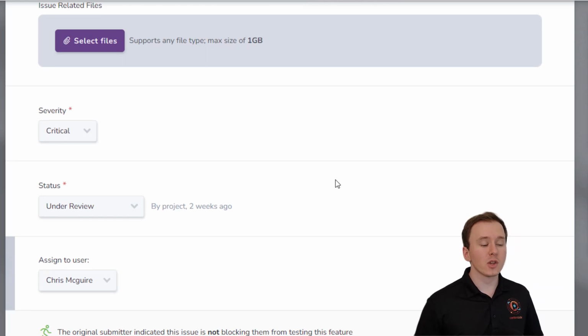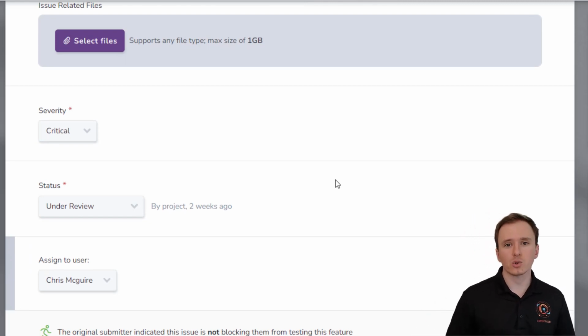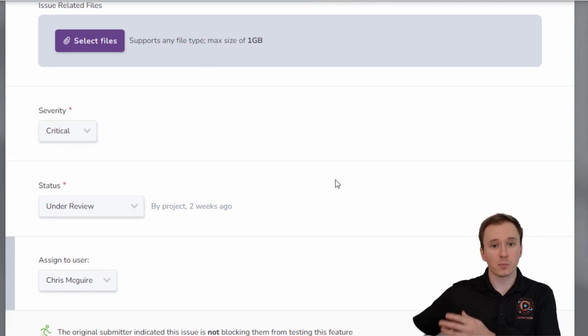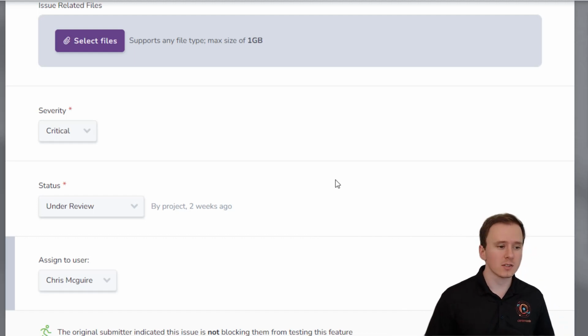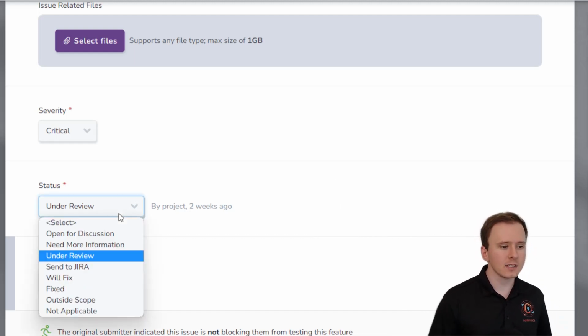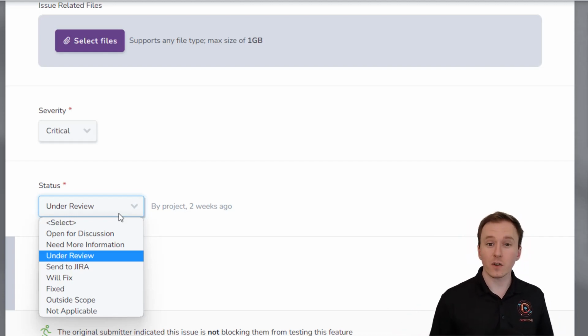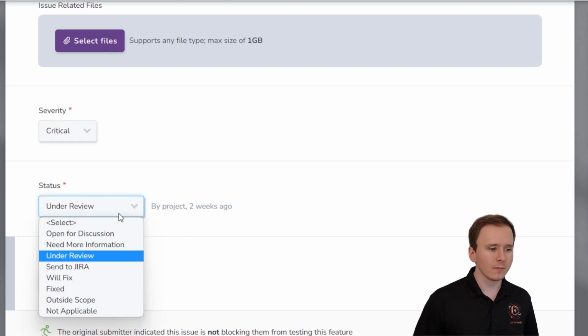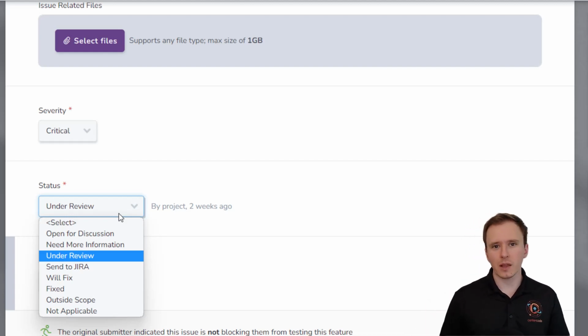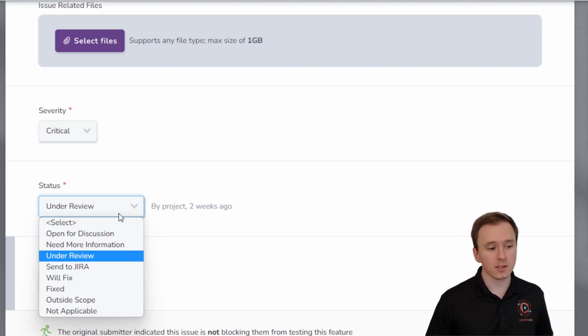Now below that, we also have the status, and this allows us to track the feedback's progress throughout our triage process. We've got a couple different statuses here, everything from open to discussion to need more information. We actually have a status that also allows you to send feedback directly to Jira if you'd like to. We have a very nice first-class Jira integration built into Centercode. And all of these communicate to the platform where the feedback is in our process.